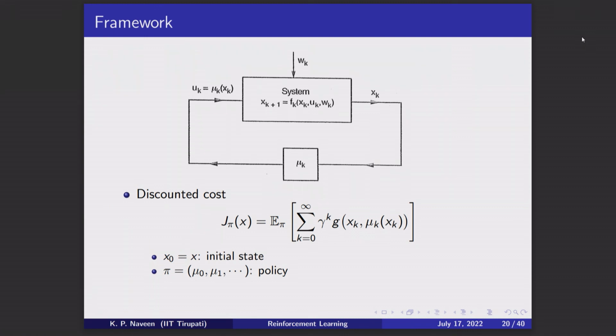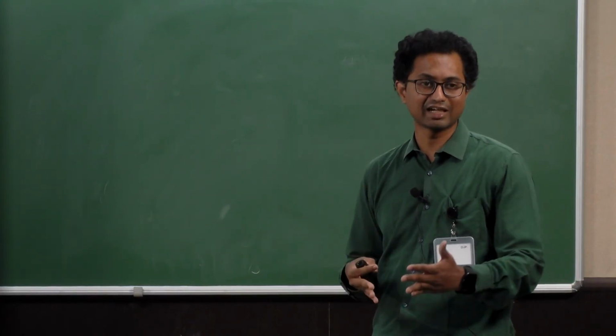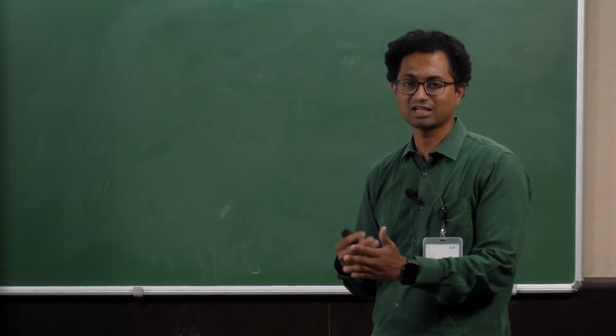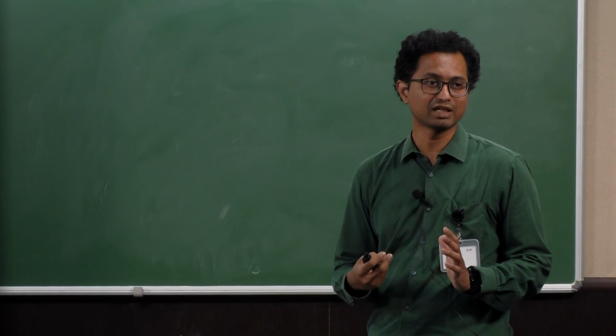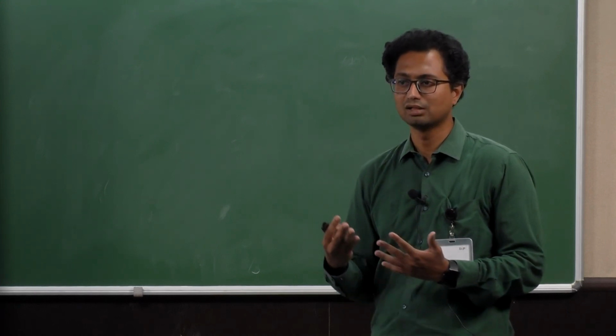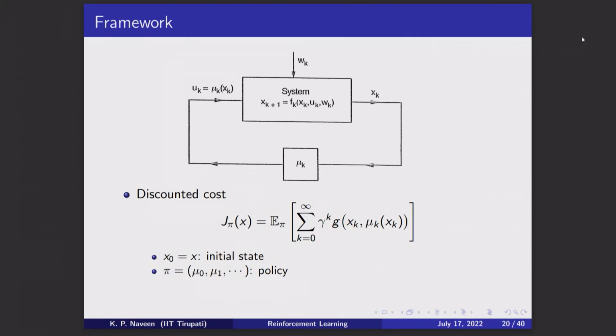Let's look at this equation now. If my state is xk, you are making a decision that I am going to use mu k of xk, right? Mu k is essentially a function. A priori you have decided that, see, if the car is in this condition, I'll take it to service. If it deteriorates so much, I'll take it to service, otherwise I'll not take it to service. So that's one policy. It may be optimal or not optimal, so it's a policy at hand.